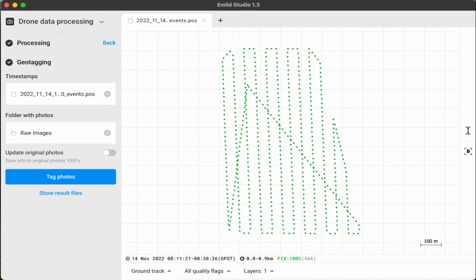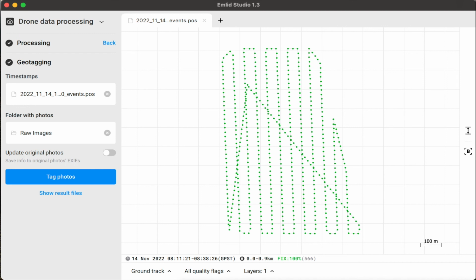Now, the third method of verification is if you have the ground control points from your survey area. Compare the geotagged location of your images with the GCP coordinates. GCPs are known points on the ground with precise coordinates, and they serve as a benchmark to verify the accuracy of spatial data. So you can use the GIS software to calculate the difference between the geotagged image location and the GCP coordinates. And if there is a small discrepancy, that indicates a successful geotagging process. There are various other methods as well for verification. You can choose which suits you better.